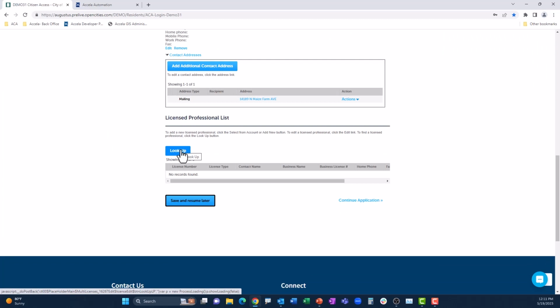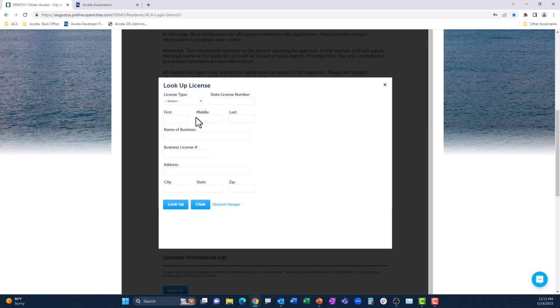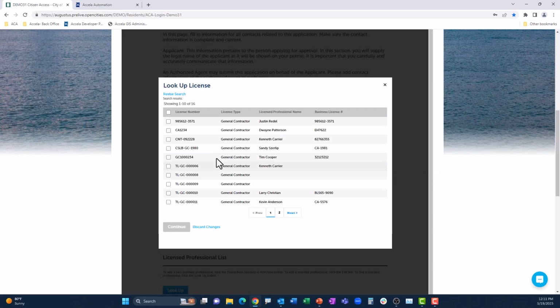When it comes to licensed professionals, we can look up against a list that is either from a state licensing board or your local list to determine a proper contractor and whether or not they are licensed in your area.